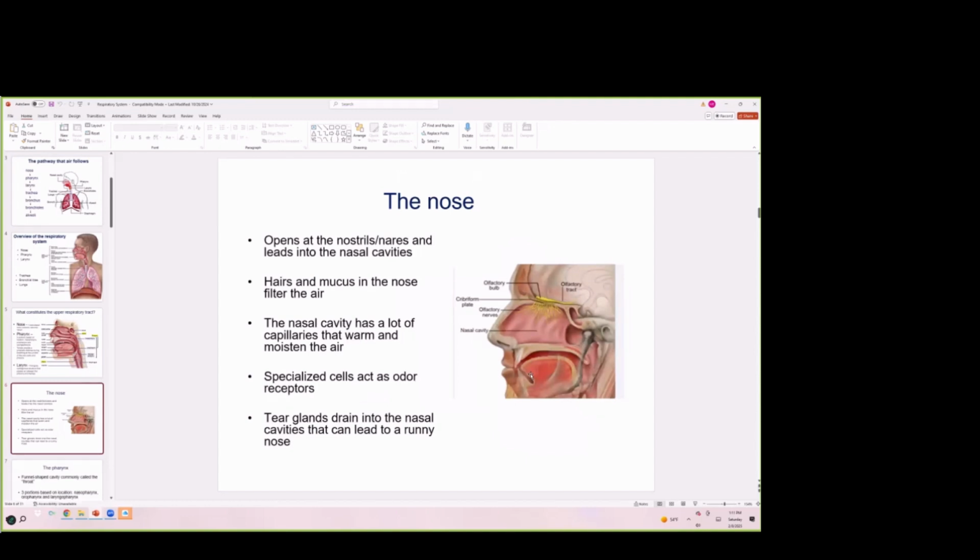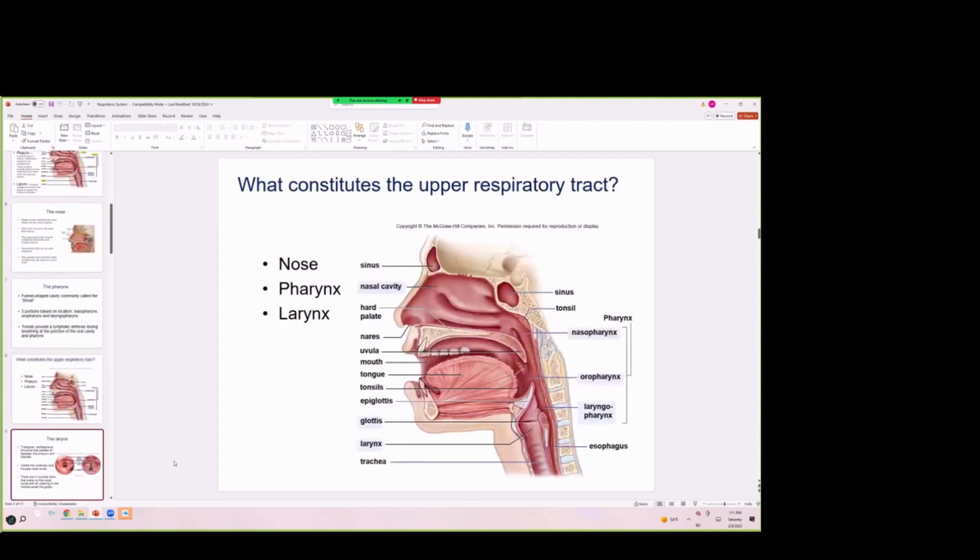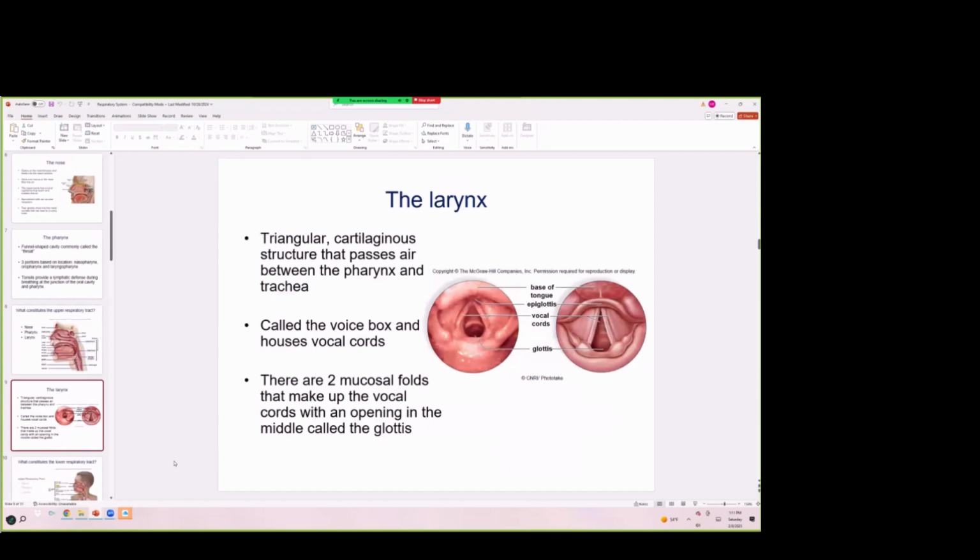And then I said the olfactory, sometimes when you cry, your nose runs because we have connections here through this passage that comes into our nasal cavity and things like that. Tear glands. This is what I just indicated here. This is another way of looking at it from here.